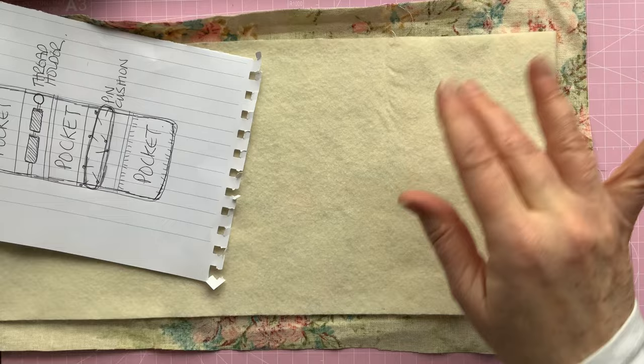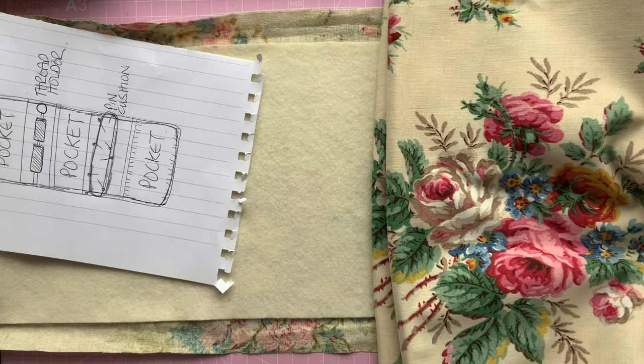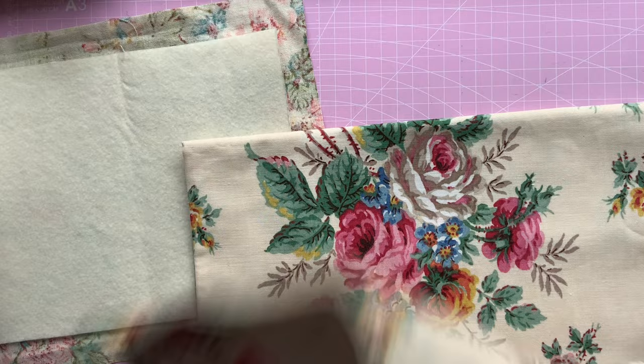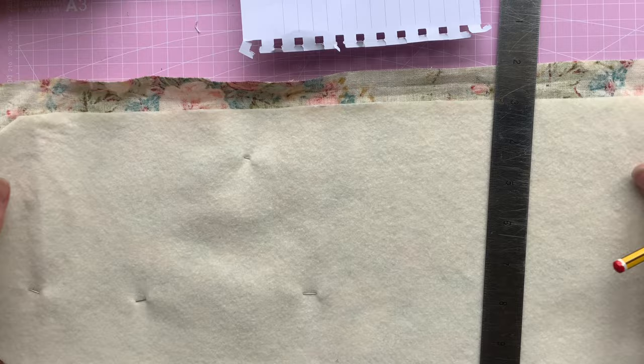Let's go for a fabric that I like. I'm going to either go for that one or my Sand Epson. Right, let's go for that one. Let's have a little pretty pocket at the bottom. Okay, let's do this. I know what I'm going to do. I'm going to draw it on here. If I draw it on here, then let's see how we go.